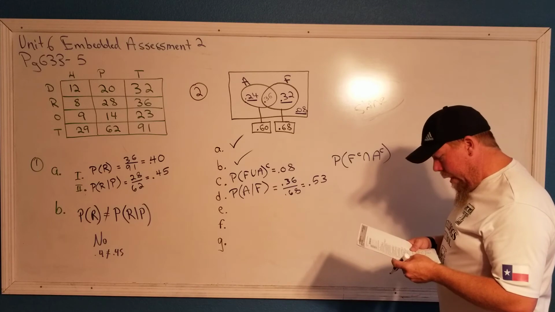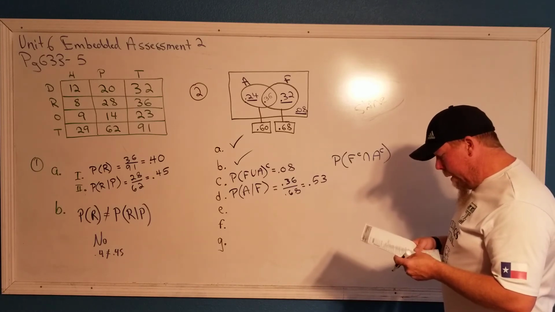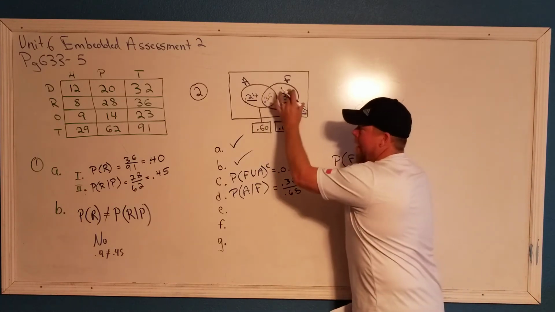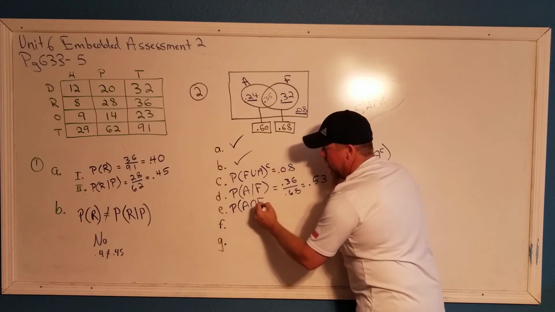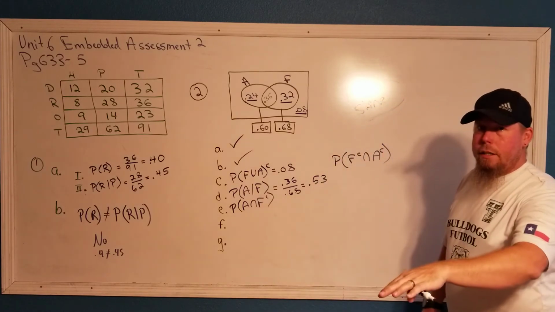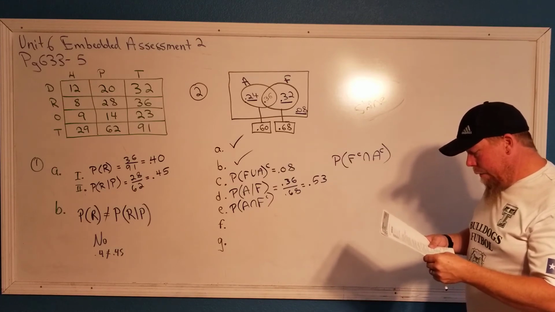Let's go to E. If Diane randomly selects a book downloaded from company A, what is the probability that it is not a work of fiction? So we're looking only in A and not fiction. So probability of A and not fiction. Notice it doesn't say given that it's not fiction. It says A and not fiction. Okay? So there's a difference there.